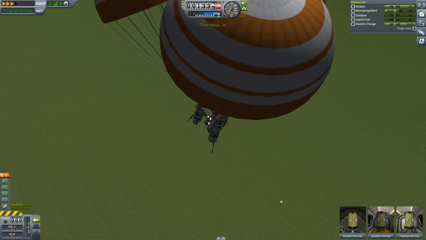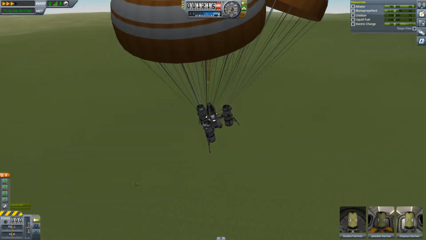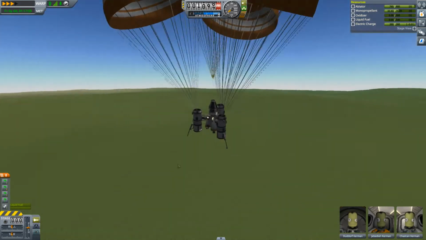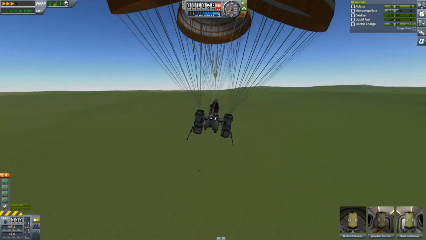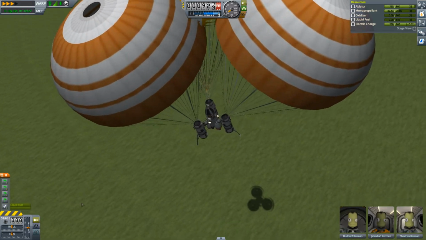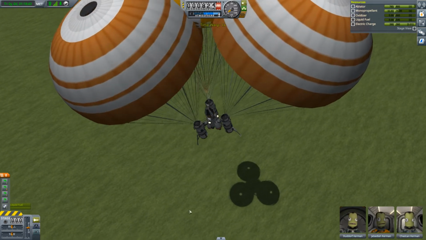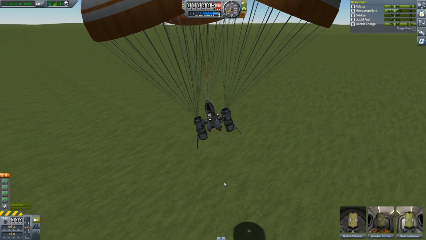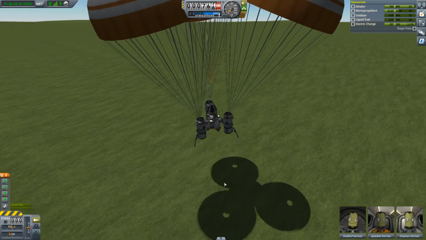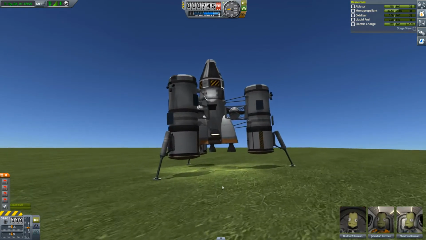Let's pay attention to our shadow. Nothing we can do to arrest our rate anyway. So, see how the legs do. Nearly down. Killed the time acceleration. See if I can correct that roll. Hey, that's not bad. All right.